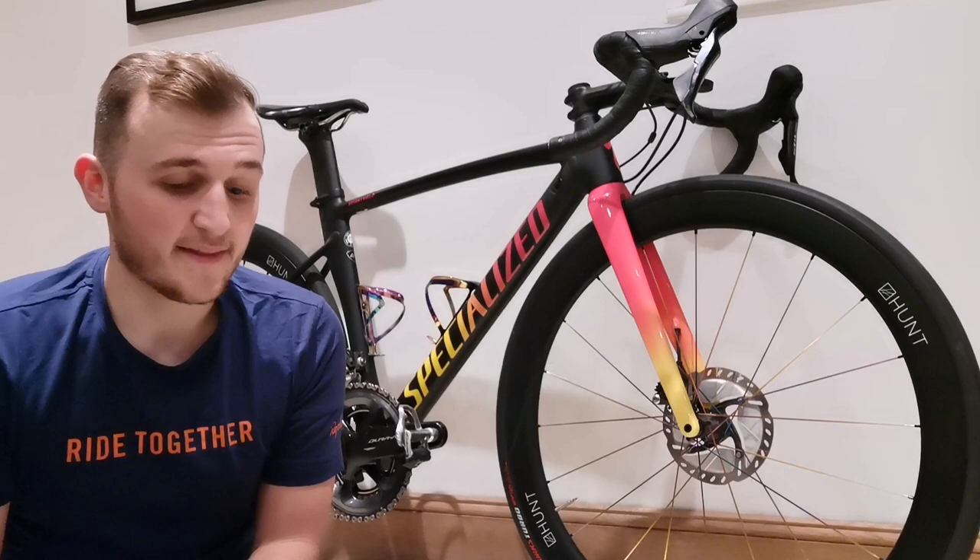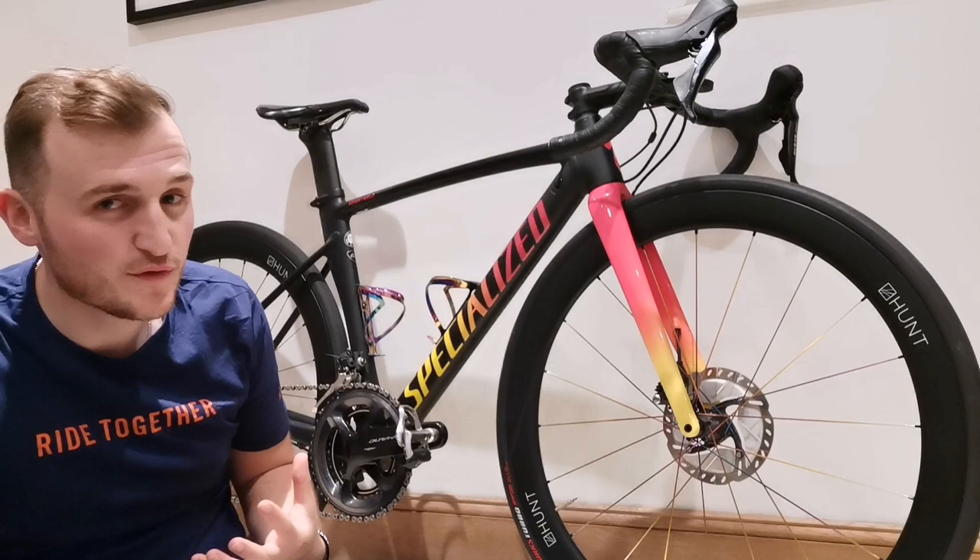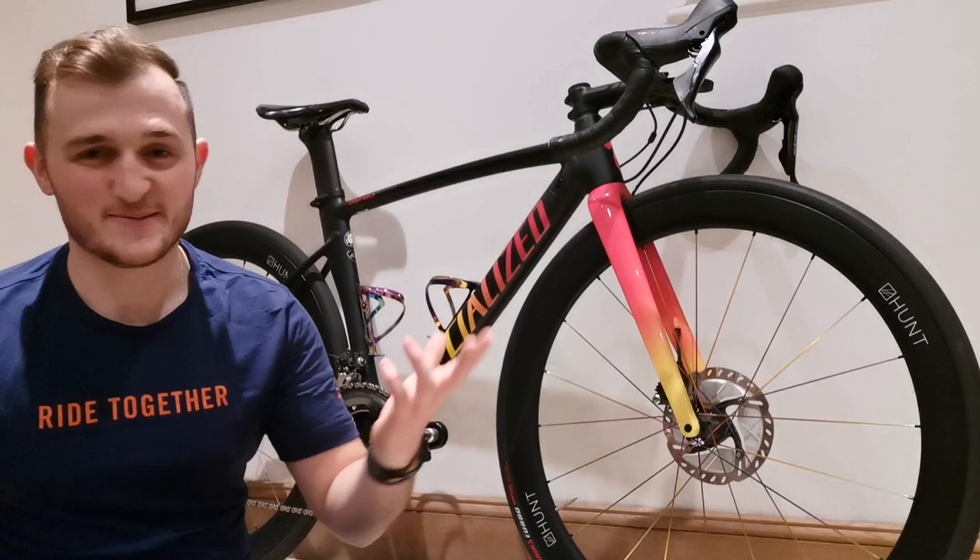It's obviously aesthetic, so each to their own — you might not like it, but I think it looks quite cool. I'm not a huge fan of matte black; I'd really rather it was gloss black. But everybody seems to have matte black bikes these days, so I can understand why Specialised make this in matte black, because matte black is clearly the trend right now. I really don't know why — I think it's dreadfully dull.